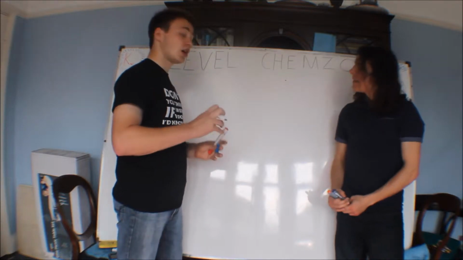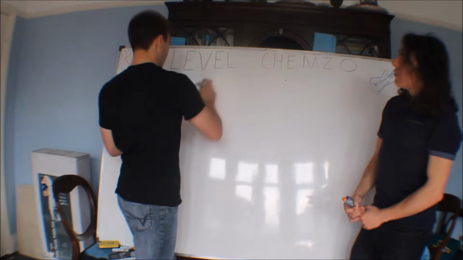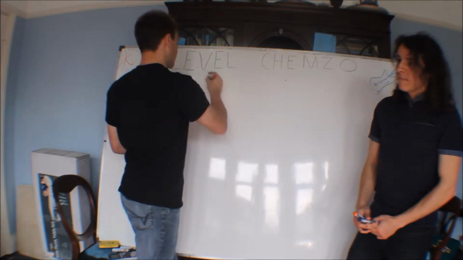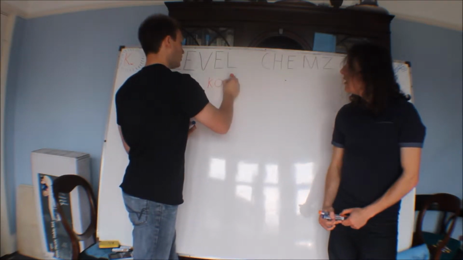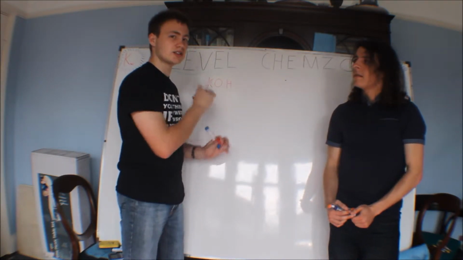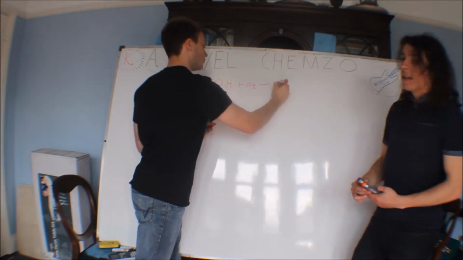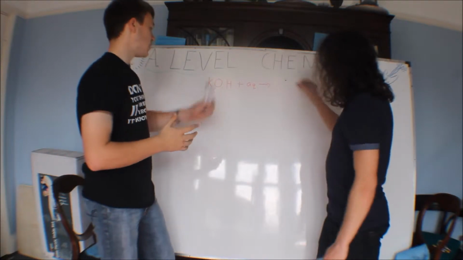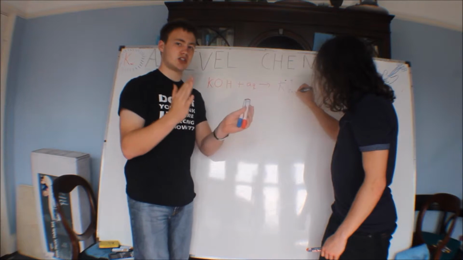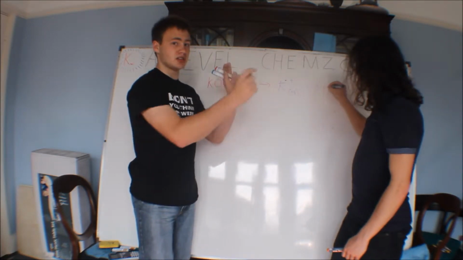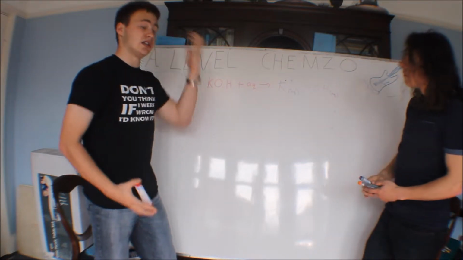So a strong base, just like a strong acid, is something that fully dissociates. It's typically a hydroxide. I'm going to go with potassium hydroxide, but you could have sodium hydroxide, which you're probably more familiar with. But they like to slightly change things so you don't know. And it says plus aq, you're just putting it into water there. To be strong, it fully dissociates into K plus and OH minus, just like HCl, a strong acid, splits into H plus and Cl minus. Same thing. So it's completely dissociating.